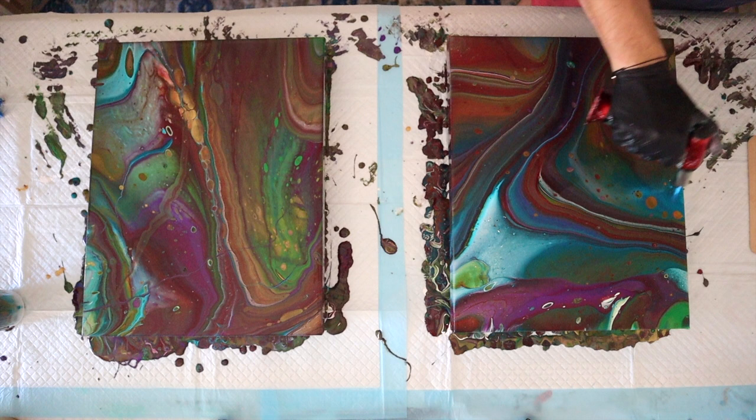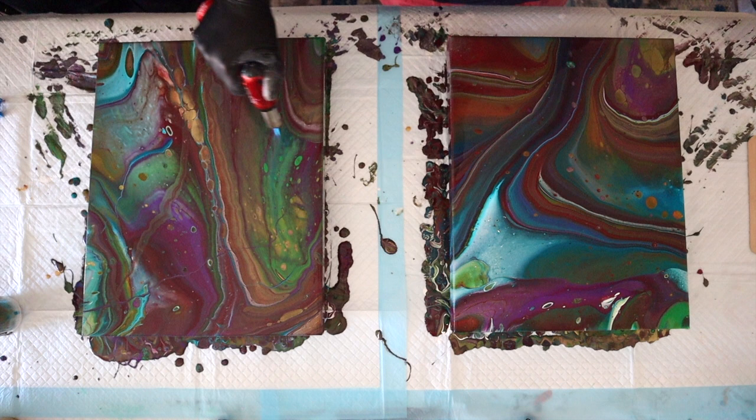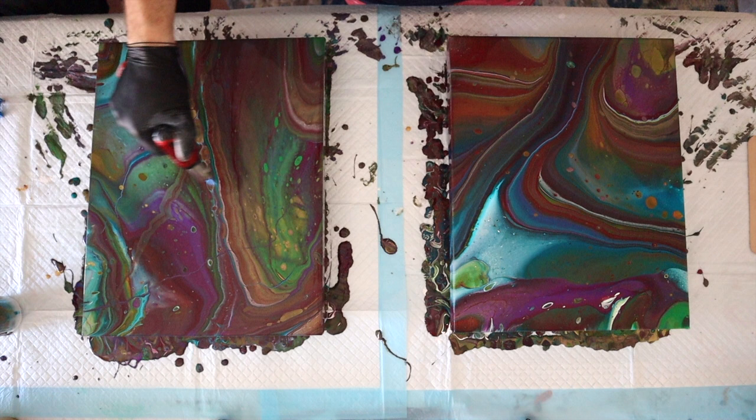Popping bubbles. Now, I'm not staying in one place on the canvas for very long. I'm not trying to burn the canvas, and the actual flame is not even touching the canvas. But I'm just popping. I can see these bubbles popping as I'm waving this torch over the top of it.